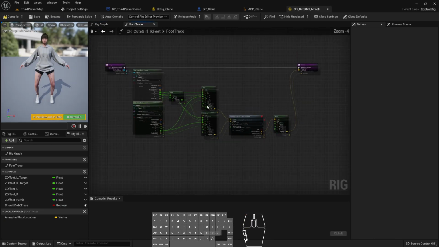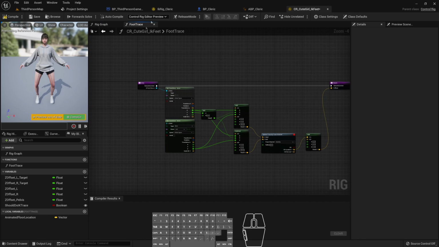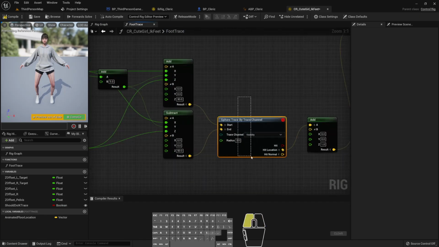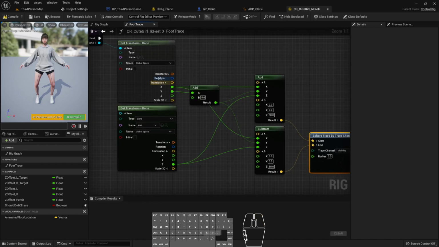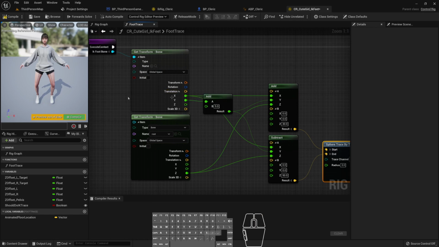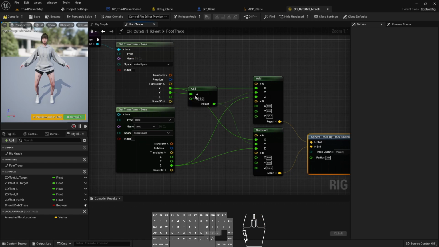And the way this is doing the foot trace, here we have the sphere trace by channel and the start and the end. So we are just getting the bone, in this case the foot bone, the IK bone that we don't have, but we will use the normal bone. And we are getting the X and Y value. The Z value will be the root bone, and we will add 30, so it will start.